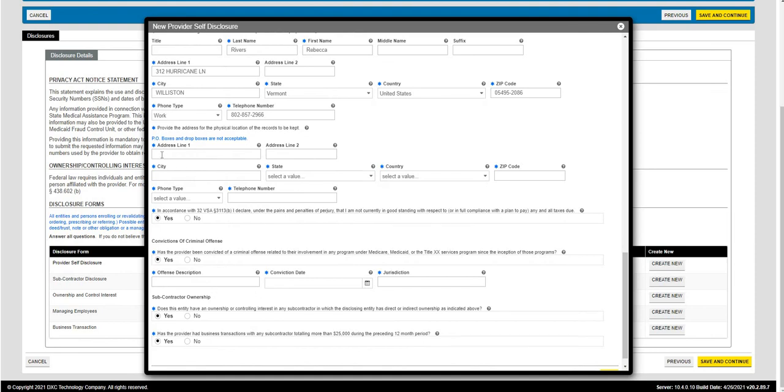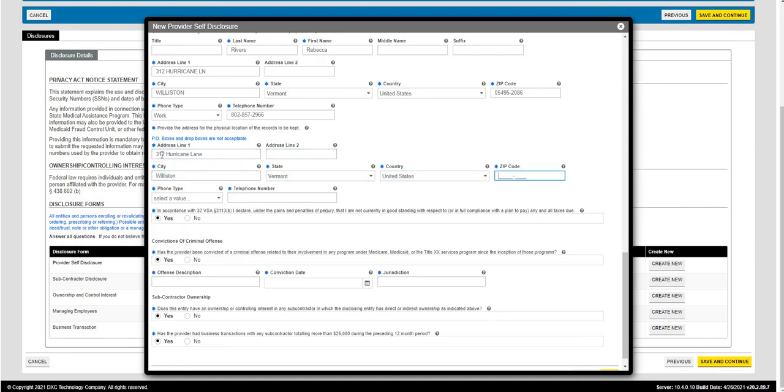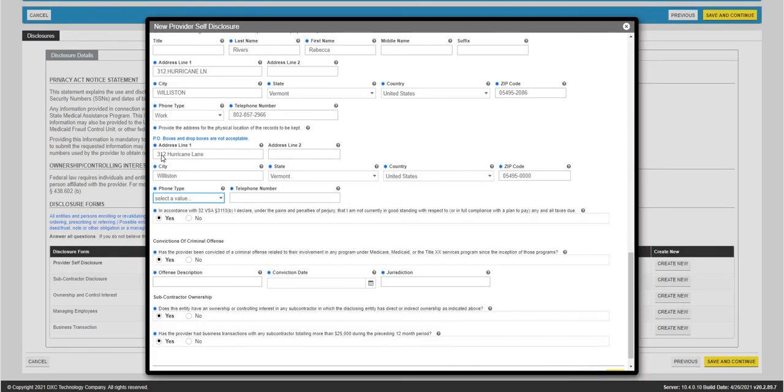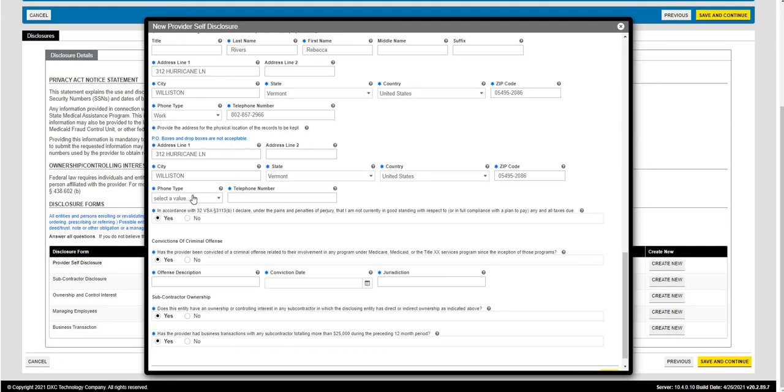Directly below that, we are going to ask you for an address of where your records are kept. And it's going to note here that you can't enter a P.O. box. And for obvious reasons, we do not expect that your records are being kept at the post office. So you do need to enter a physical location of where your records are. So I'm going to enter in that address, accept the changes, and then also a phone number of who we contact if we have questions regarding medical records.